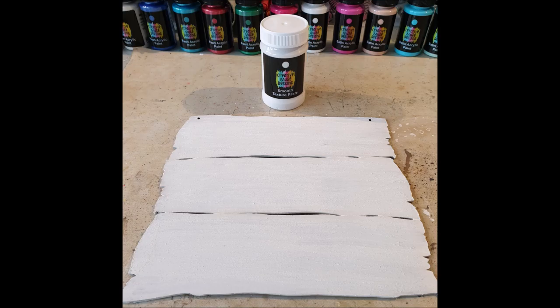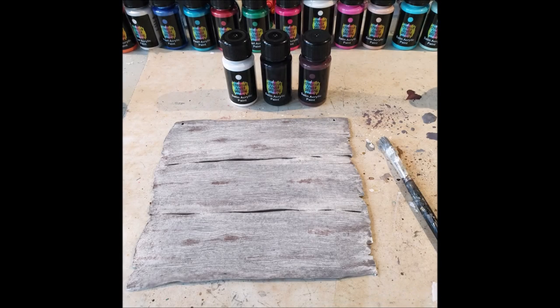I start by applying the smooth texture paste, and I'm using a big brush so it leaves quite big marks in the MDF surface. Here you can see the marks, and of course I want it to look like thrift wood.